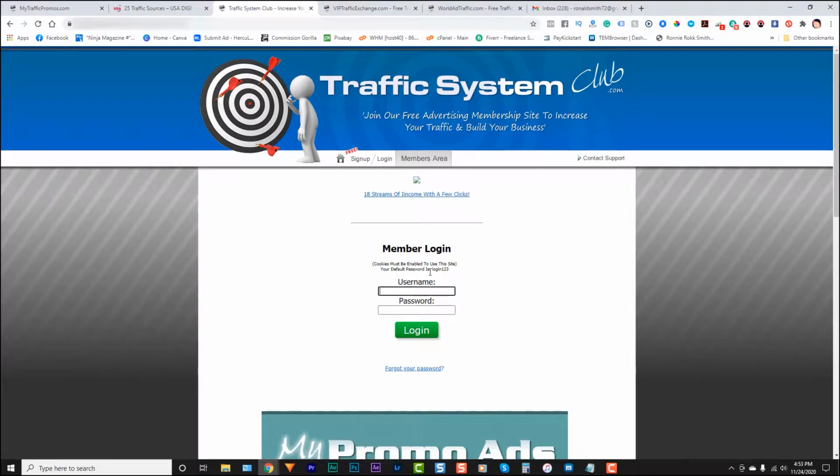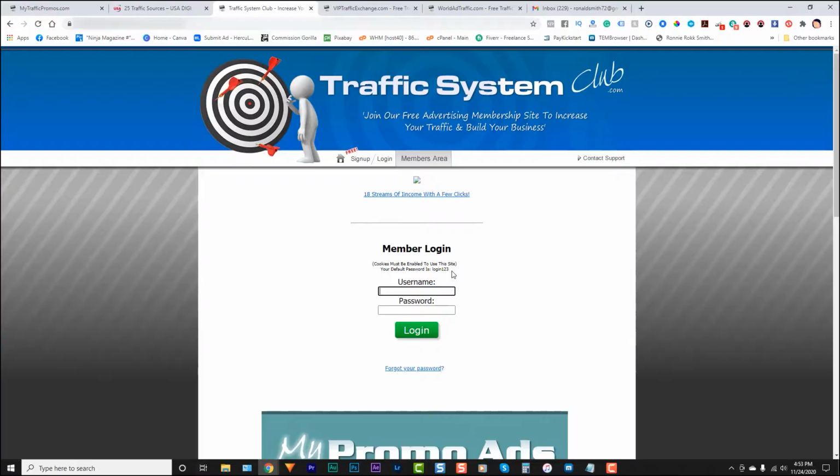Like I said, on one of the sites that's going to say access, it's not going to show it right here where it says your default password for you. So you need to remember that, but it's pretty easy, right? Access123. Just remember which one is which, because for the sites that say access123, it's not going to show it on this page for you. Maybe we'll come across that in one of the 3 sites that we're going to be doing. So let me go ahead and do this.